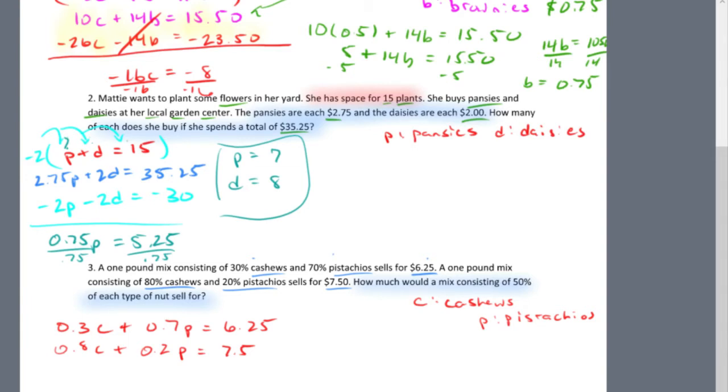So let's see here. Now we need to eliminate one of these variables. Now, I know what I can do to do this. However, I want to tell you a secret. If you are ever confused or indecisive about what to multiply equations by in order to cancel, there is a surefire way to win, and here is how you do it. If you want to eliminate, say, the p variable here, all you need to do is take this equation and multiply it by the number in front of this p, and then take this equation and multiply it by the number in front of this p.